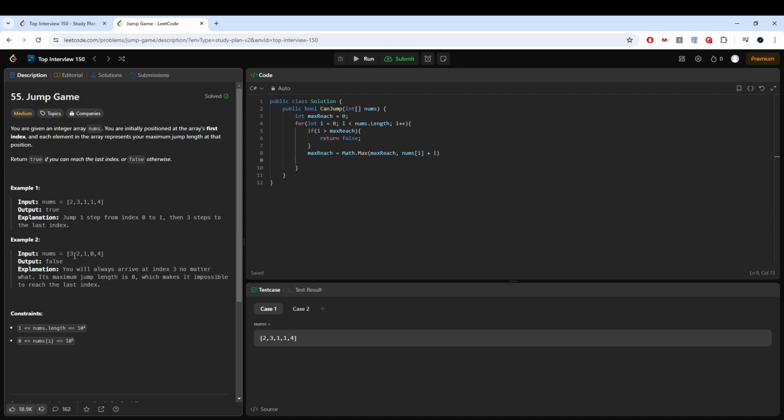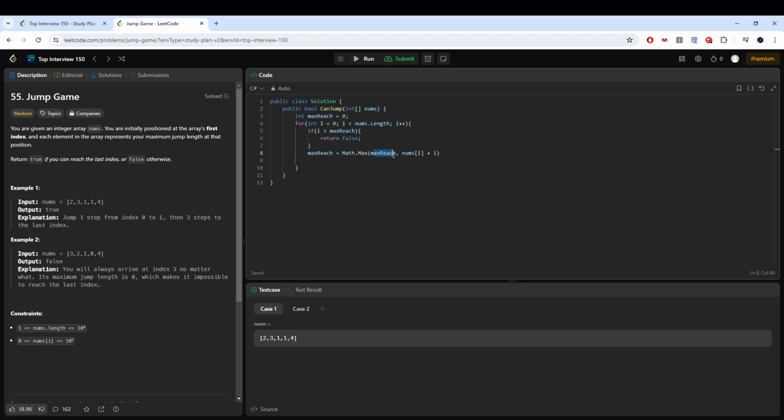When we get to the next one, max reach would still equal 3. And it would be i, which is 2, plus nums[i], which is 1. So this would still equal 3 at the index of 2, right? So 3 and max reach would still equal 3. And then we get to this index, where i would be equal to 3 and nums[i] would be 0.